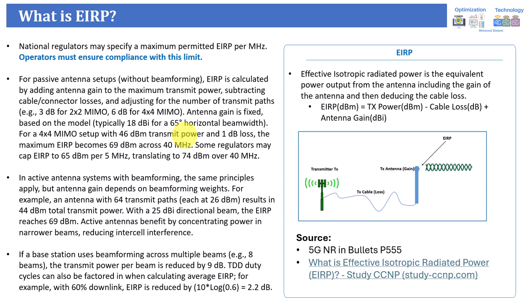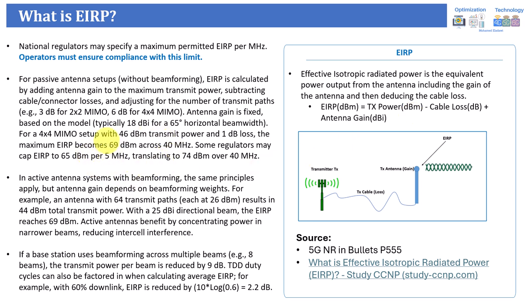To follow the regulation requirement, you need to understand how the power is calculated, which is called effective isotropic radiated power. And as you can see in the right figure, it's very simple. You have the transmitter, and sometimes you have cable losses, for example with a passive antenna, and you know the antenna gain. So you combine all of that. EIRP is equal to the output power, which is TX power, minus the cable losses, plus the antenna gain. In this case, you can calculate the requirement and the maximum EIRP, and what is required by the government or the regulator. So you can accommodate whatever you have.